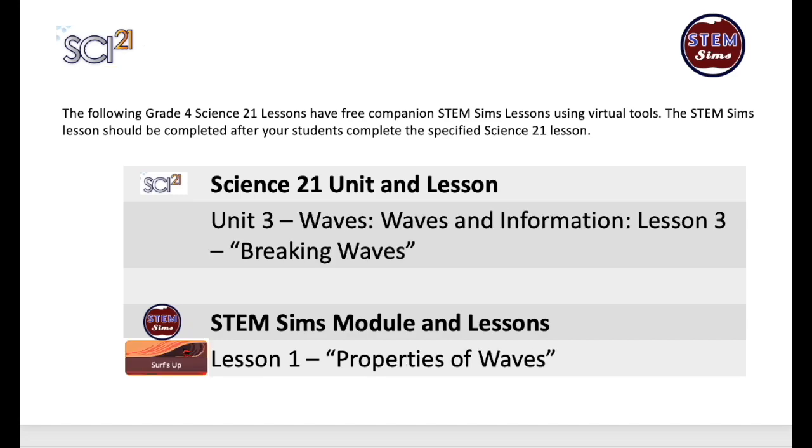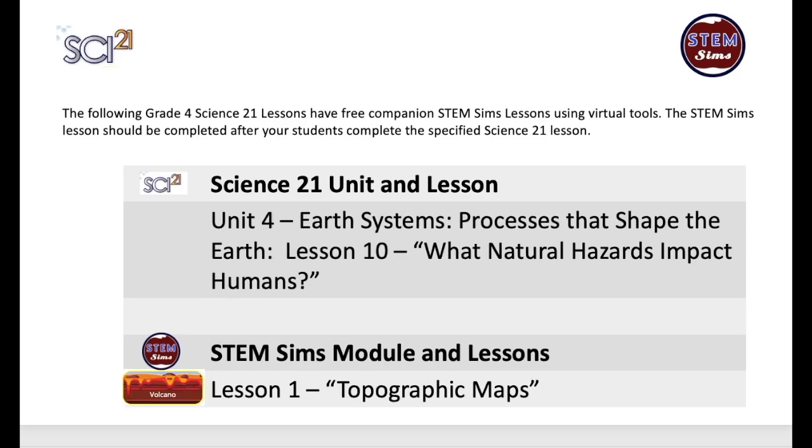For Science 21, Unit 3, Waves and Wave Information, Lesson 3, Breaking Waves, the STEM-SIMS companion lesson is Surf's Up, Lesson 1, Property of Waves. For Science 21, Unit 4, Earth Systems, Processes that Shape the Earth, Lesson 10, What Natural Hazards Impact Humans, the STEM-SIMS companion lesson is Volcano, Lesson 1, Topographic Maps.